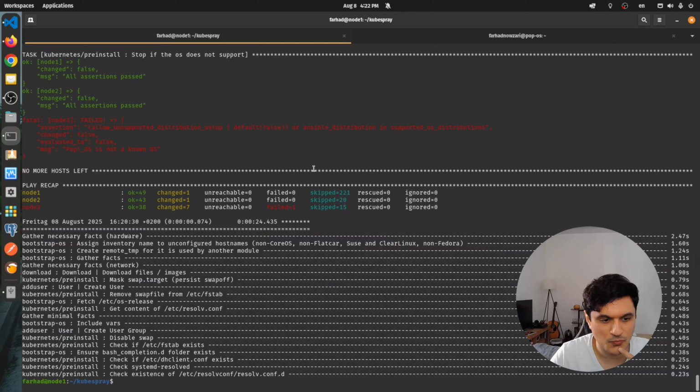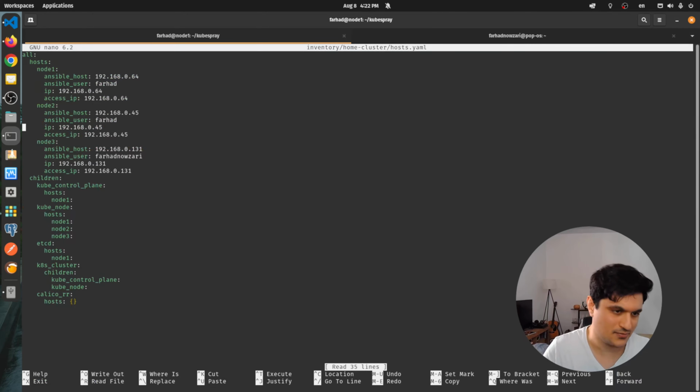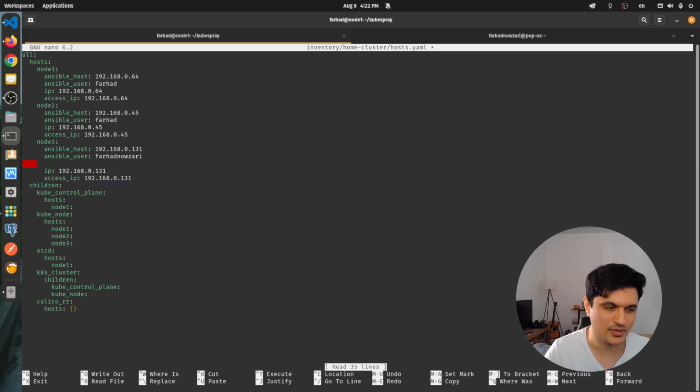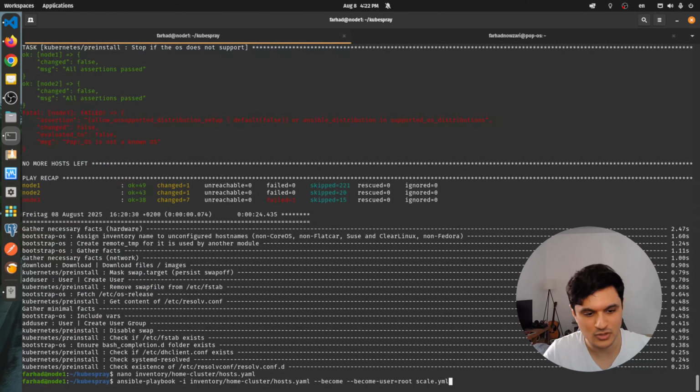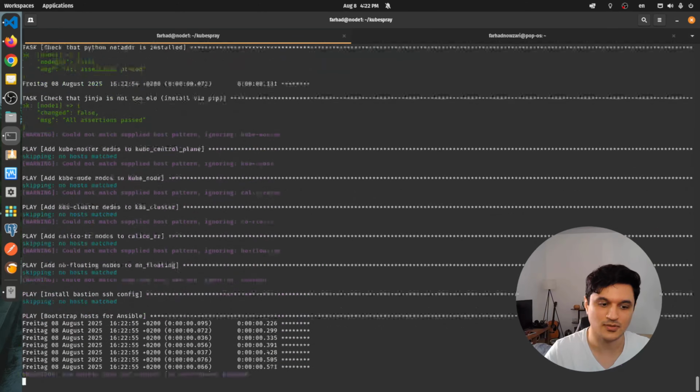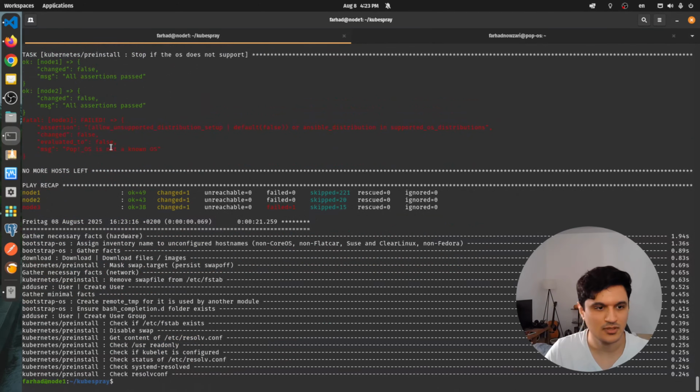Okay, there is a bunch of ways to do this. Again, I like ChatGPT a lot. So to do this, we are just going to go to inventory again, and under home cluster hosts, let's see if it will work. It seems too easy to be true, but let's give it a try. Apparently you can say Ansible distribution, and for this one you can say Ubuntu, and since it's Pop OS, basically everything is the same. This should be fine. So let's see. Okay, so again I am getting the Pop OS issue.